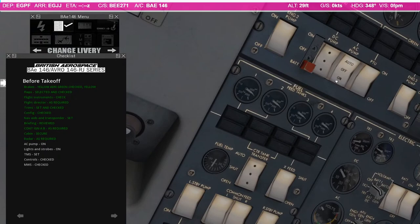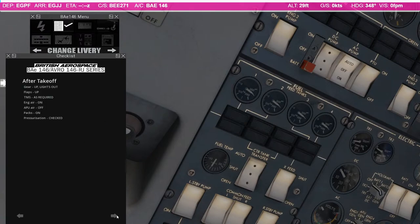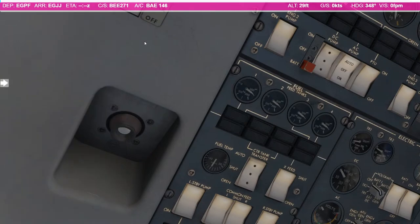You can see how many things there are. AC pump on, lights and strobes, TMS, controls, master warning. Great. There's a lot of talking, guys.